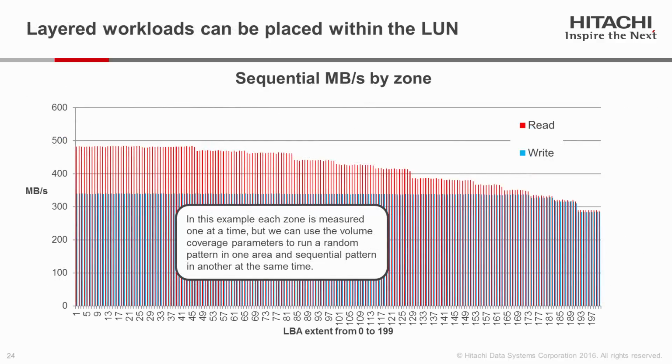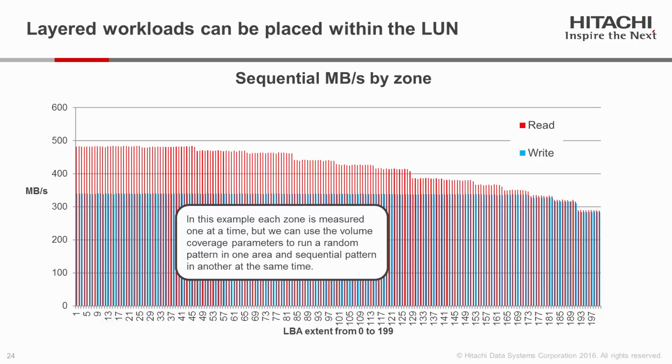The one final thing was to talk about the concept of layering workloads at different locations within the LUN. For example, you might want to put a random workload in one area of the LUN, and then several other sequential workloads, each in their own area within the LUN doing I/O sequentially within that zone.